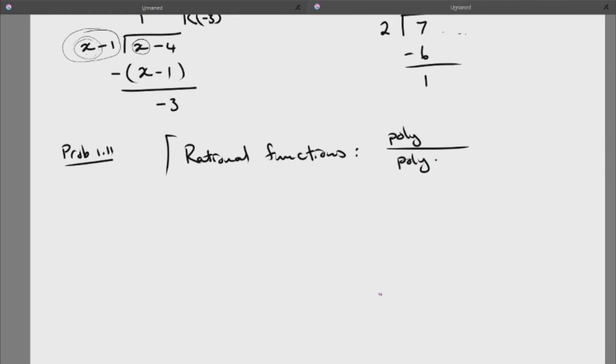Polynomial over polynomial. Now, yes, this is part of a much larger family. We're going to keep the polynomials nice and simple because we can only do transformations on basic ones. It is limited. Still, rational function. Which is why in the question they're asking me to graph the rational function with a transformation. Now let's build up to the difficult ones. Let's maybe do 7 first.